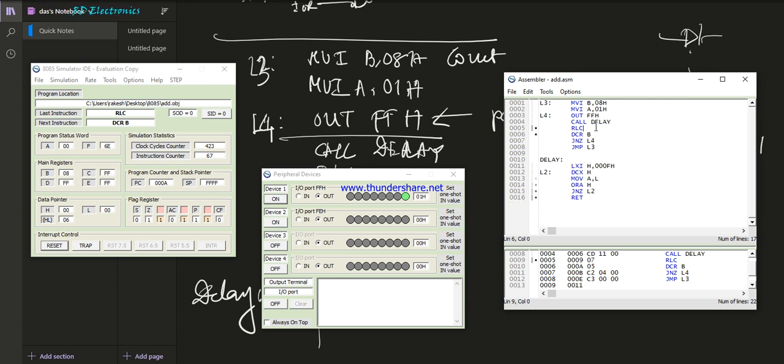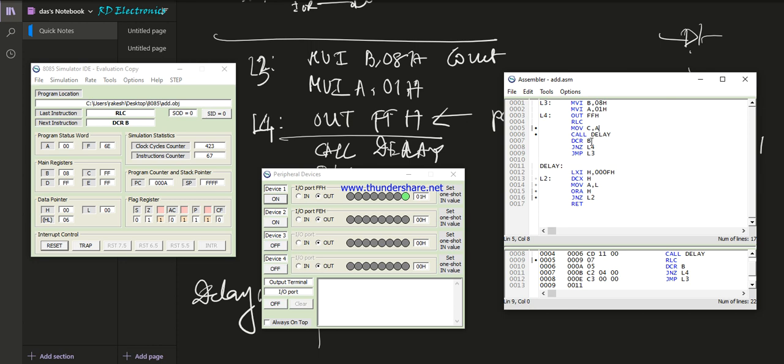So here before this call instruction we can shift it, but not transfer to the port address. We shift this value in the accumulator and save this value in register C. Okay, so the shifted value is in register C.